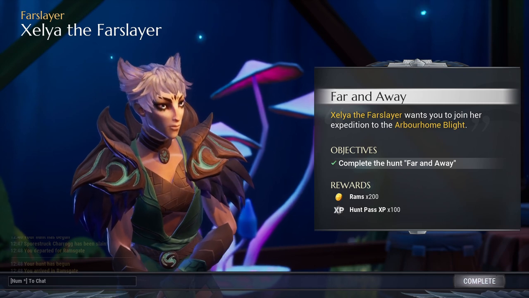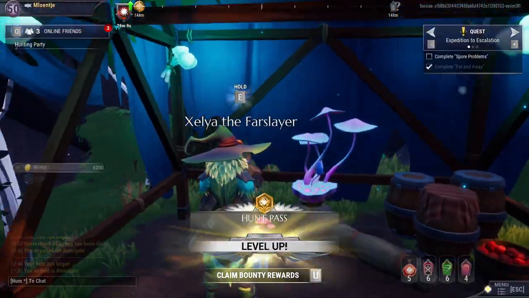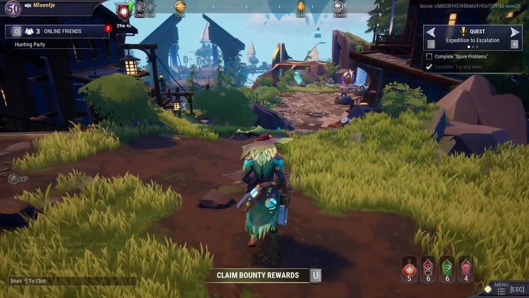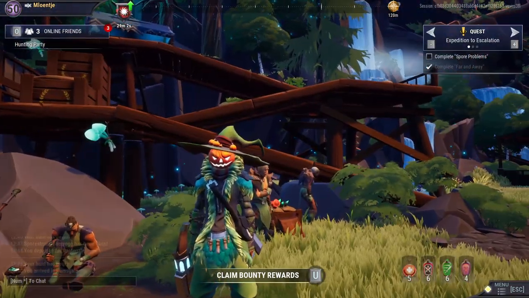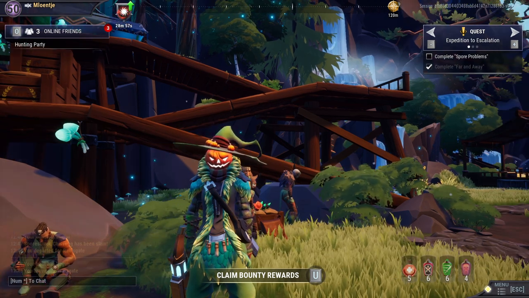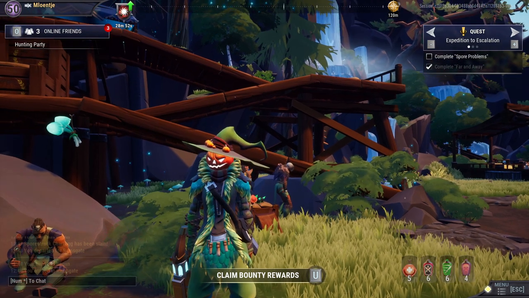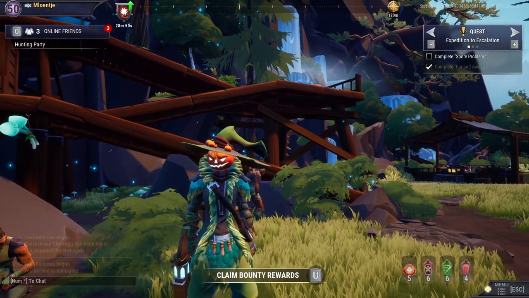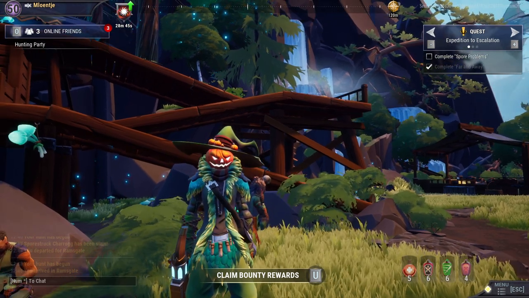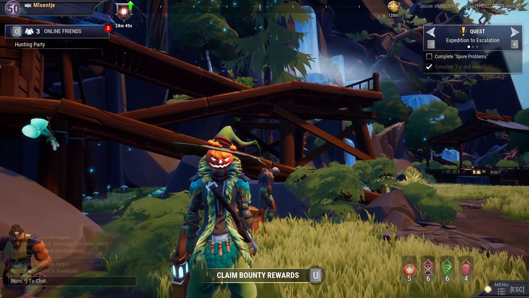So, complete the hunt far away. Completed. Some more XP, some more rams. There we go. So now we have one more quest to do, and that is Spore Problem. But I am gonna leave that quest for the next episode, else this episode is gonna be way, way too long. And I do believe that after Spore Problem and the expedition to escalation, we still have a new behemoth to look into, and I do believe there's still other quests. So we still have more than just this to look into.